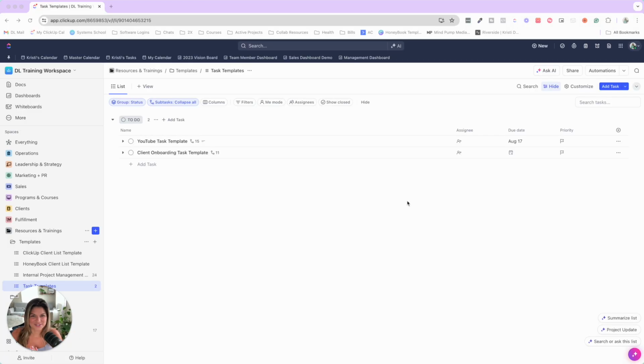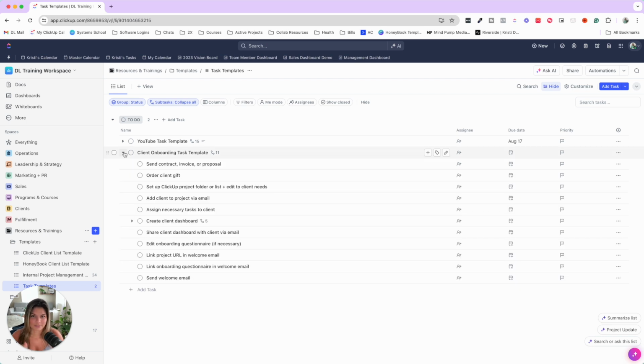So before we dive into all the amazing details of ClickUp templates, I want to quickly touch on the benefits of using them. So you've heard the term, why recreate the wheel, right? And if you're not utilizing templates, even if you feel like you know a process like the back of your hand, there are so many benefits of actually utilizing templates, not only in ClickUp, but in your business as a whole. So the first thing it's going to do is seriously save you time. Not only you, but your team as well, because you're not going to have that mental energy of thinking what's next. You're just going to have that simple checklist in front of you.